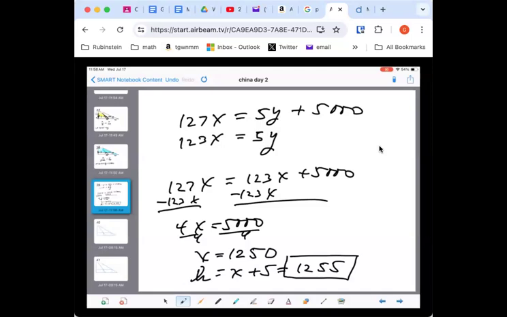And I asked, why did you replace the 5y? Oh, because 5y equals 123x. Yeah, so now we got a little bit lucky, right? That there actually was a 5y here to be replaced. You know, it's almost like, hey, what if these two numbers were different? Well, they never will be. Those two numbers will always match. So you'll always be able to do this.